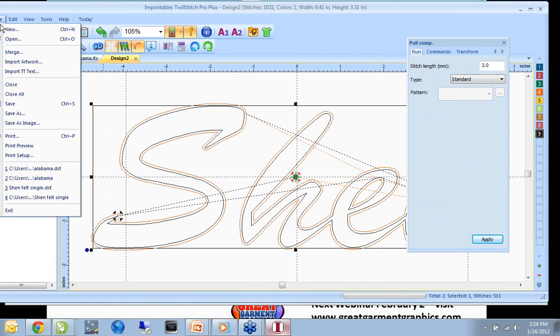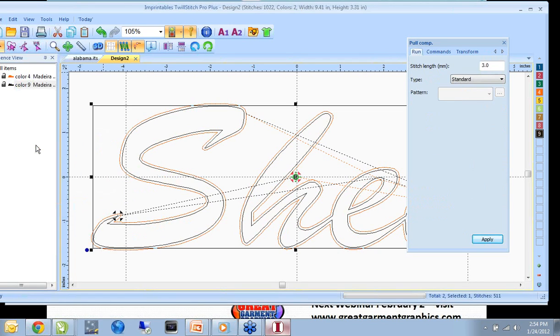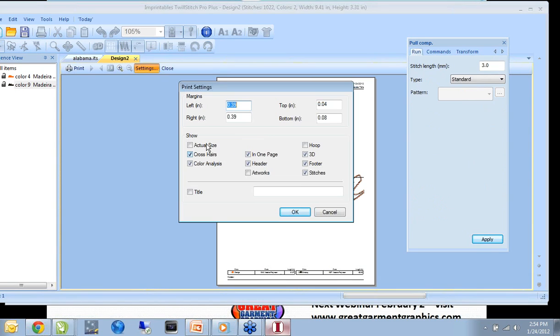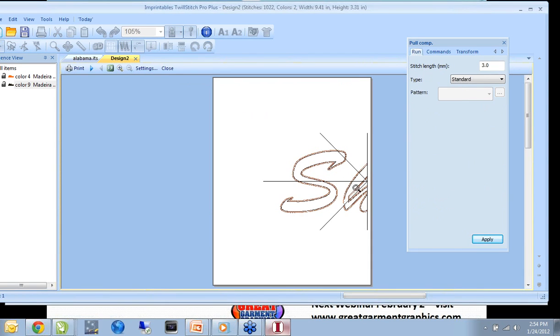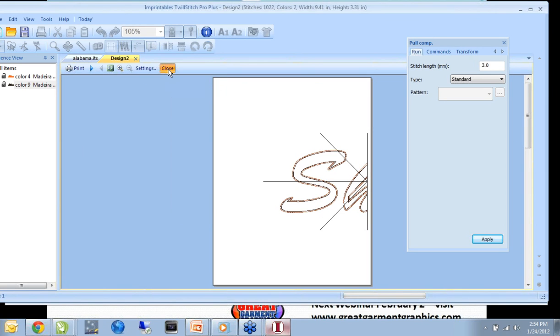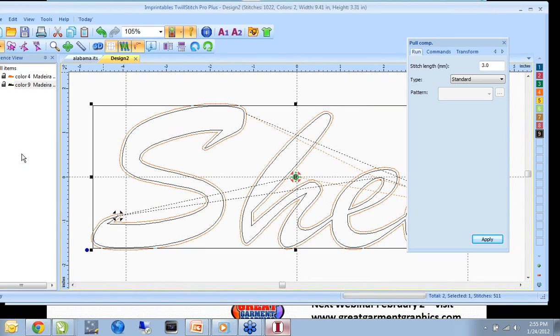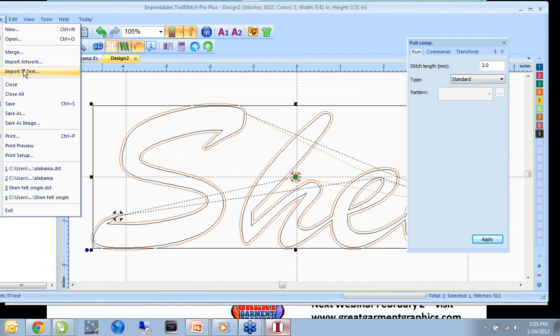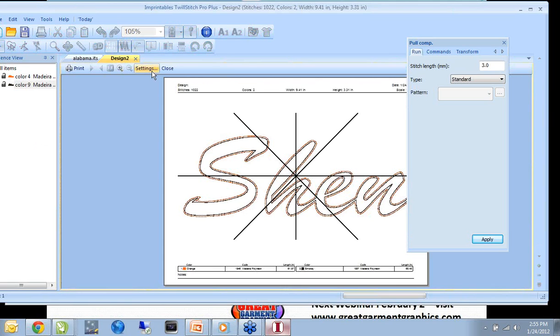If I go into my print preview, we'll take a look at that. On my settings, I can change this so it's actual size. When I change that to actual size, you'll see that it broke it into 2 pages here, and I believe there's another setting. It's under my printer setup, File, and Print Setup. I can change this over to landscape, and that should fit a little bit better. Let's close this and try that again. File, Print Setup. We've got to set the landscape. I can change my paper size if I need it bigger, if I've got a larger printer. And now we'll go to File and Print Preview. And there we have it all right there.